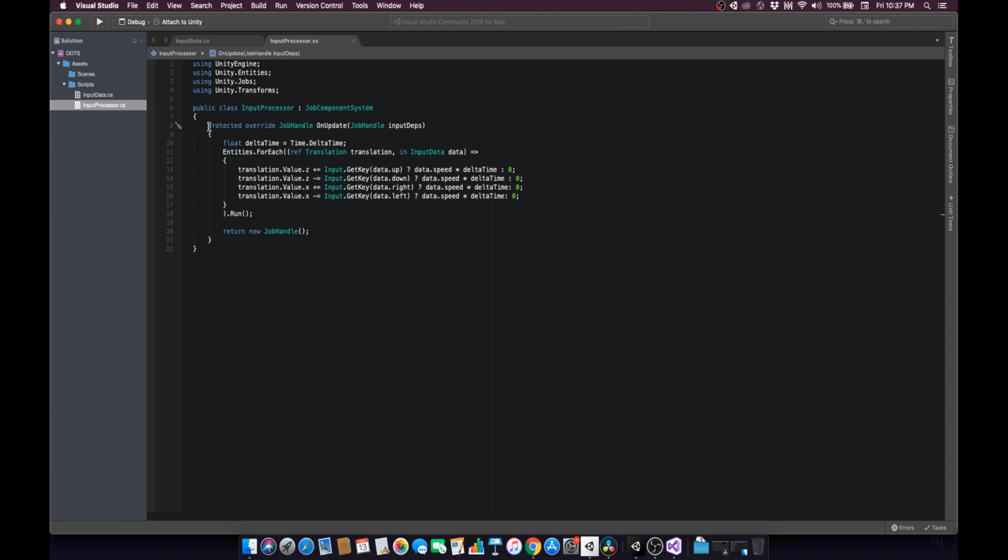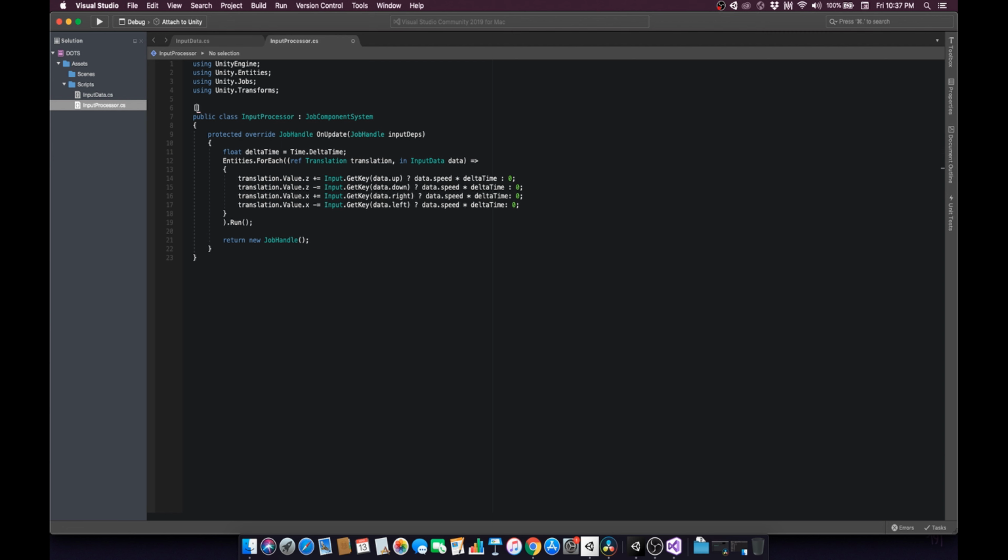To optimize the sequencing of these jobs, you need to give an instruction to Unity to synchronize this job with other jobs. So I'm going to add a directive which is called always synchronize system, and this would make sure that my job works in a very optimal manner with other concurrent jobs that are running on that thread.